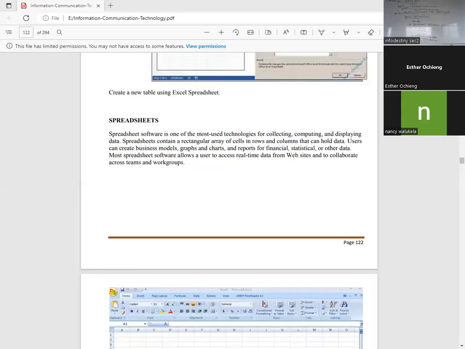The trend in information processing is to share information between departments and software programs.